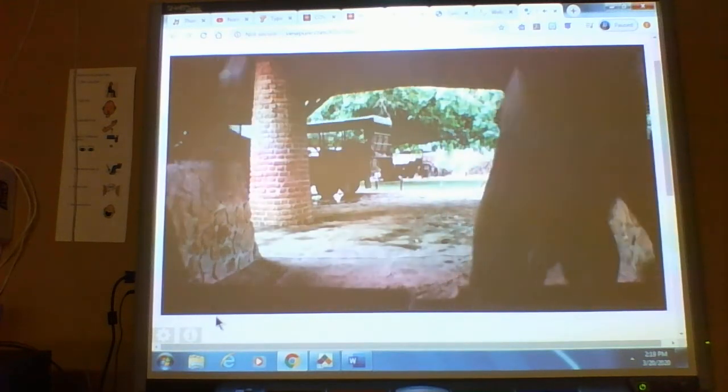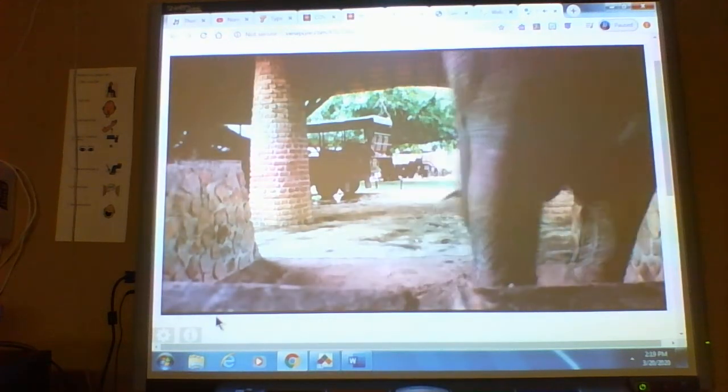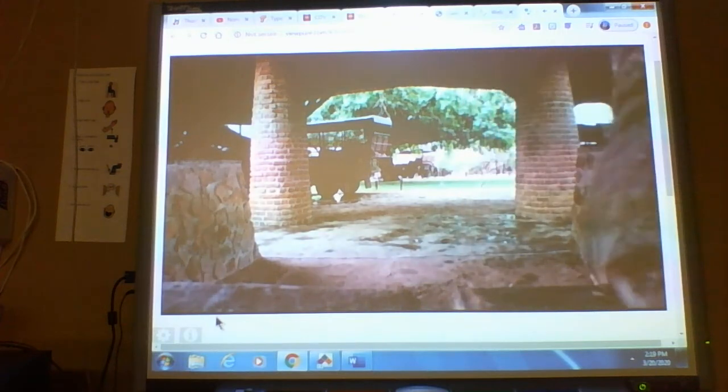Wouldn't that be cute to see? Here they come again. Kind of dark right there, kind of hard to see. They're just walking right down the steps.